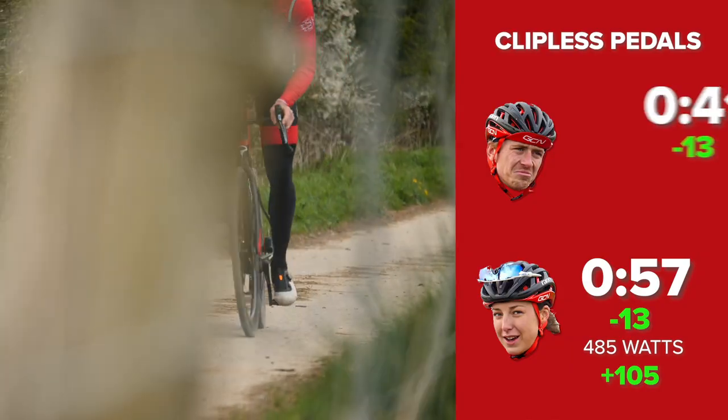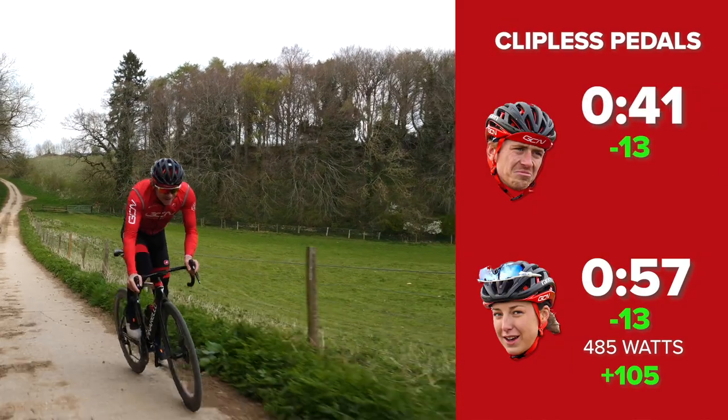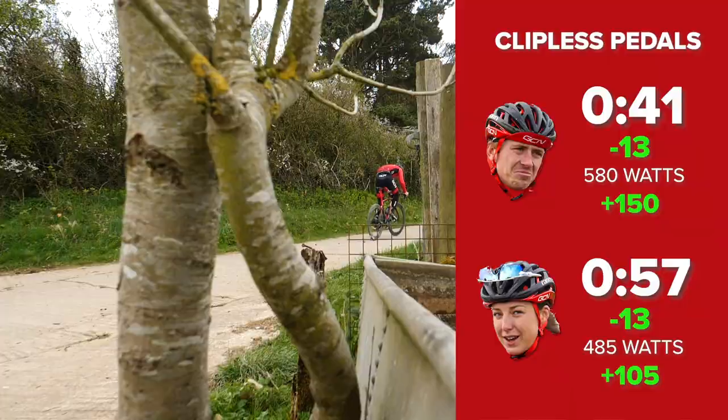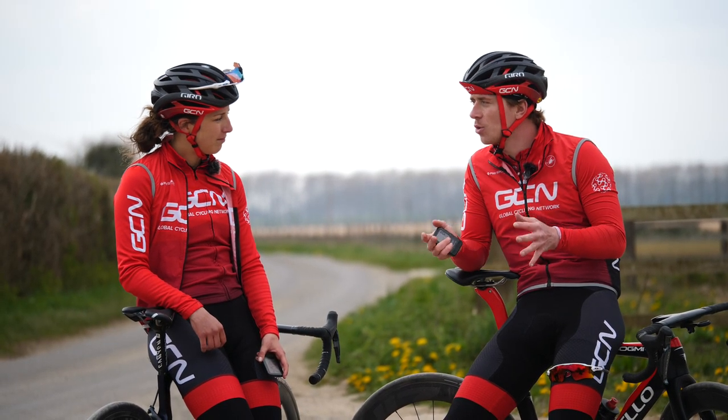So I did it at a time of 41 seconds. I was pretty quick, pretty happy with it. And I did it on 580 watts. Woo! So yeah, pretty juicy. Happy with that. Yeah, not bad. No. But what I really want to know is the detail about why it's so much more efficient with clipless pedals.